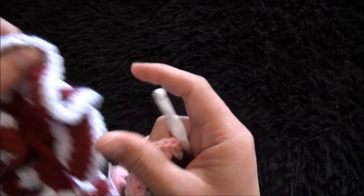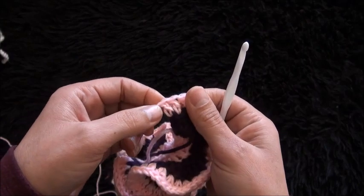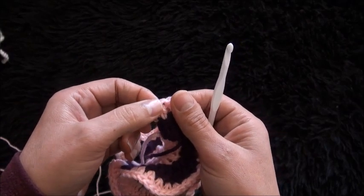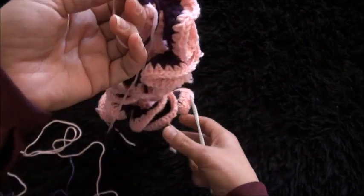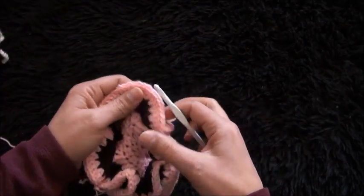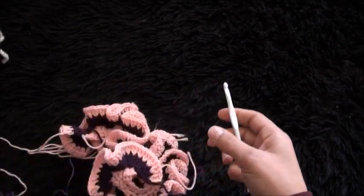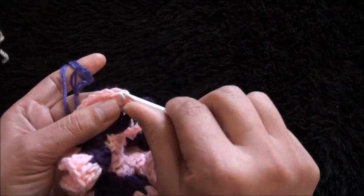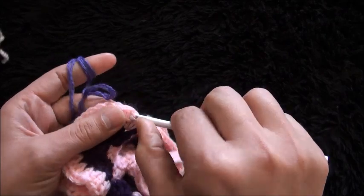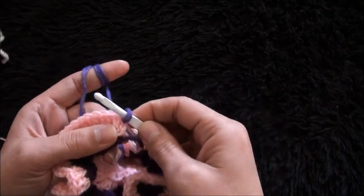Now for row 6, to get this effect, we need to start not from the stitch that we have finished in the previous row, but from the other side. From the front side still, but from the beginning of a row. See, right here? So right there, through that third chain, I insert my hook, then I insert my hook through a slip knot loop and pull through.